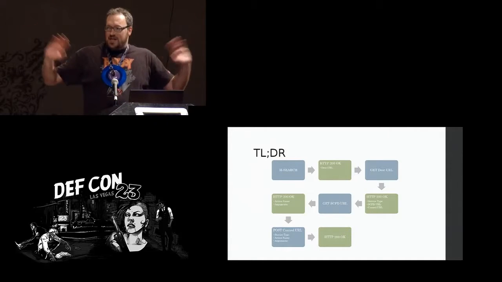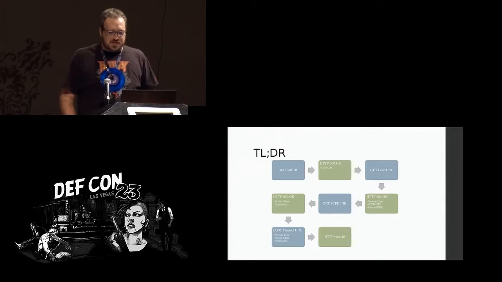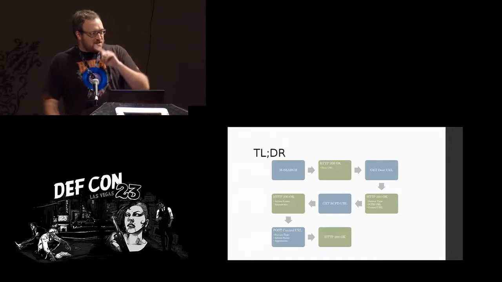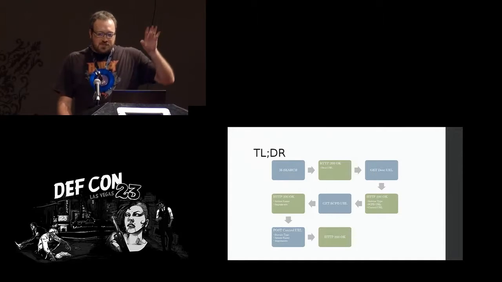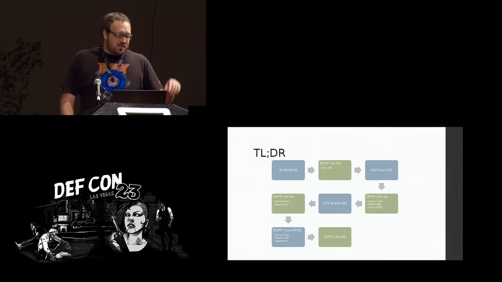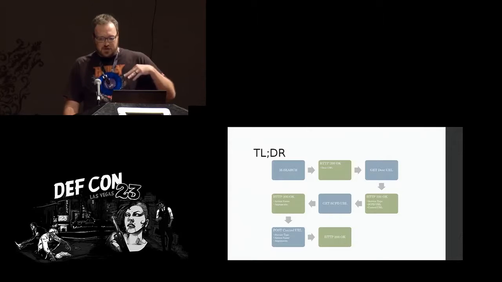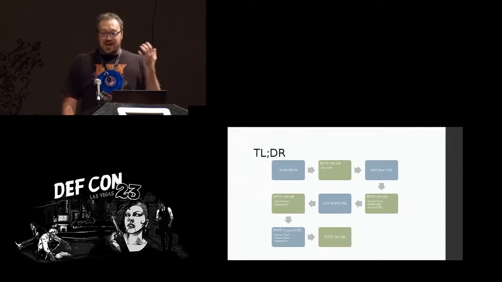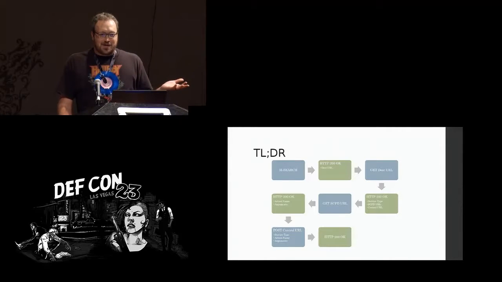Okay, everybody can start paying attention again now. This is the TLDR UPnP to SOAP flowchart. You start out by sending out your msearch request. You get back a 200 OK that has the description URL. You get the description URL. You get a 200 OK that has the service type, SCPD URL and control URL. Send a GET request to the SCPD URL, and then you get back another XML that has the action name and the arguments. Put all that together in a post request to the control URL, and hopefully you get back an HTTP 200 OK, and the device executes whatever you sent to it. More often than not, you're going to get a 500 error because you did something wrong.